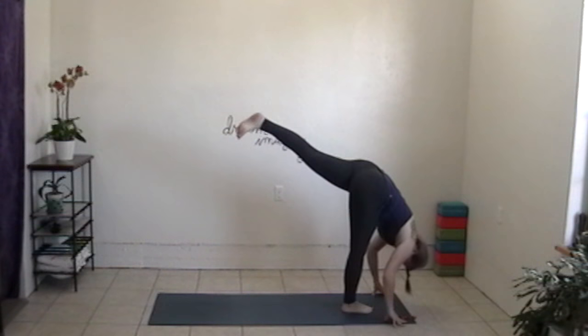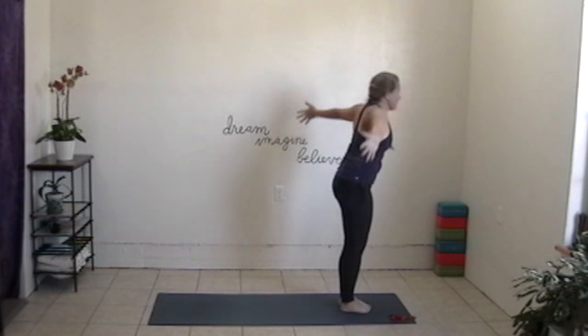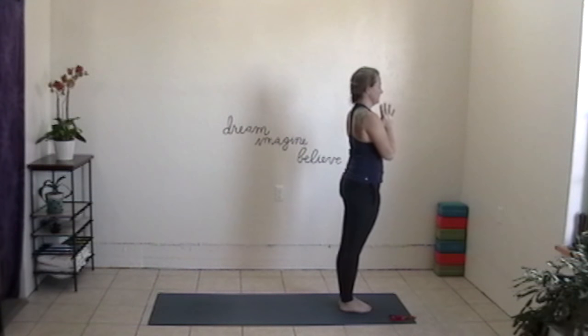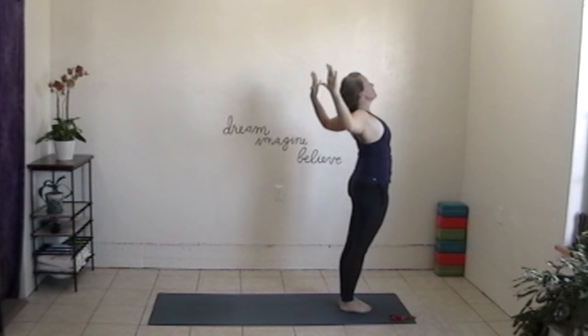Inhale, standing split. Exhale, forward fold. Inhale, half lift. Exhale, fold. Inhale, Tadasana. Exhale, Samasthiti, hands at heart. Inhale, Tadasana. Exhale, mini back bend.